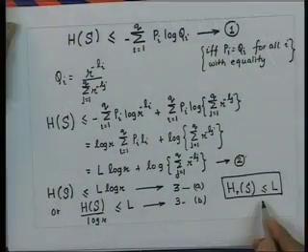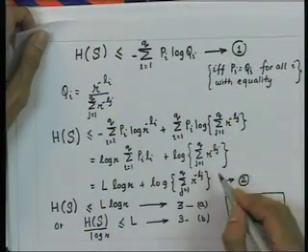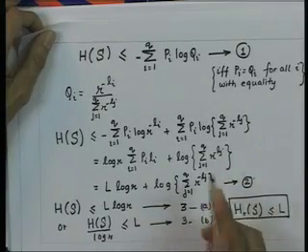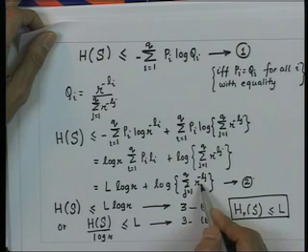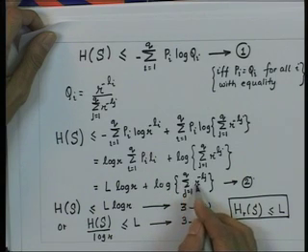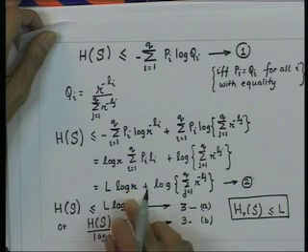So, let us carefully examine the conditions for equality in this expression which we have derived. Now, the inequality was introduced at 2 points. First, at this point, that is equation number 1, and the other was at this point. If we assume that the code is instantaneous, and we assume one more thing, that the summation over j equal to 1 to q of r to the power minus Lj is equal to 1, then this will be an equality. So, this need not be dropped from this expression.